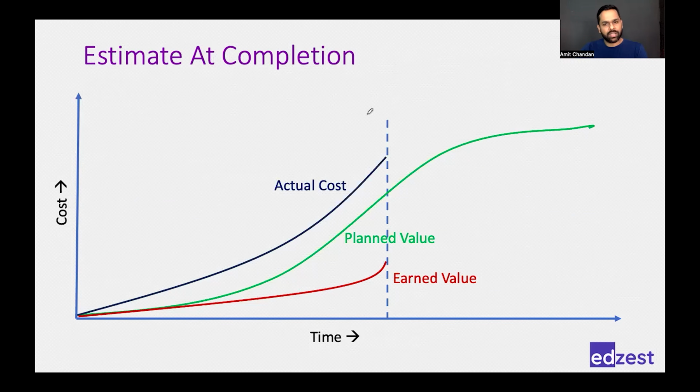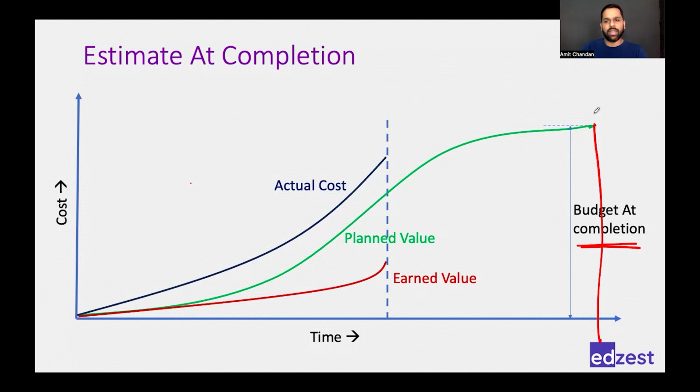Okay, so this is our chart. This is our 7th July. We have calculated our actual cost, planned value and earned value. Okay, this job is done. And then after that, we discussed forecasting. So when you forecast, what happens? This is your budget at completion, which you already know at the beginning of your project itself. The moment you created your budget and plotted this chart, whatever the value is at the end of the project is your budget at completion, which was $10 million in our example case.